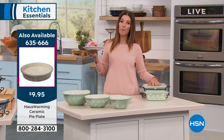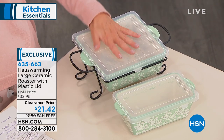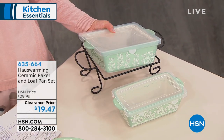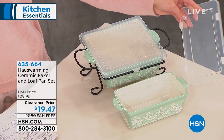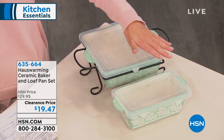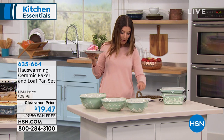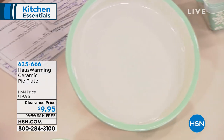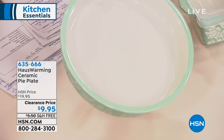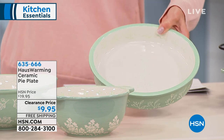This is called the Ceramic Baker and Loaf Pan Set. It comes with your classic nine by nine square pan and also a loaf pan. You're getting the square pan, also hand-painted in that beautiful gorgeous ceramic nonstick stoneware. You're getting a stand for the nine by nine inch pan and plastic lids for both. That's also on clearance, a brand new low price — you're the first to see it, and when they're gone, they're gone. We also have a pie plate in the same beautiful colors, a classic nine-inch size — this one is 50% off our regular price at $9.95, and we'll take care of shipping and handling. These are final call, but never final sale because we also always offer 30-day returns here at HSN.